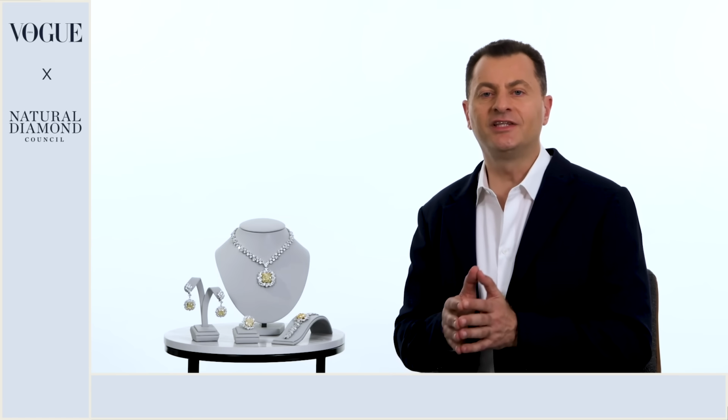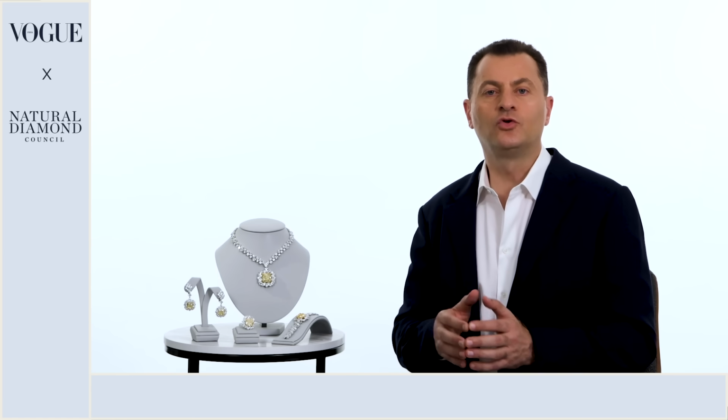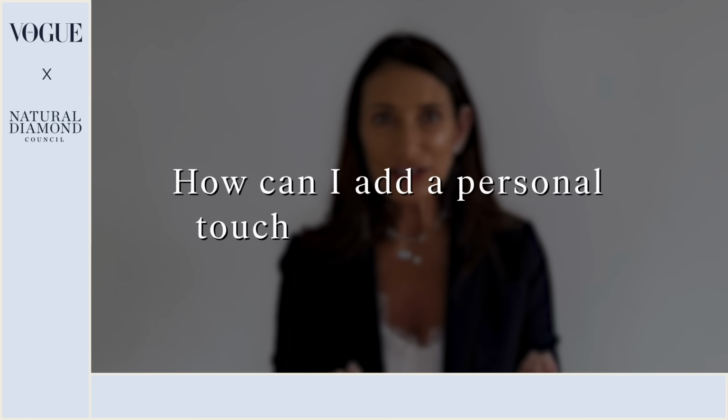Is size or quality more important when buying diamonds? It depends on what you're looking for. There's a right diamond for every person. Some prefer to maximize size based on their budget, and others quality. I tend to personally favor higher quality over size because higher quality diamonds are more rare. From my experience, when a client sees 2 to 3 diamonds side by side, they tend to go for the higher quality and spend more than they initially budgeted. They simply realize quality is more rare and beautiful.